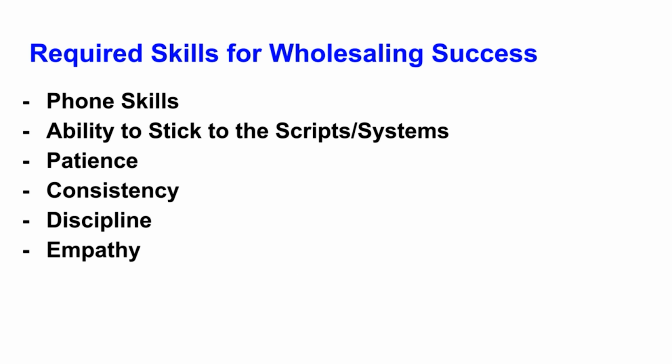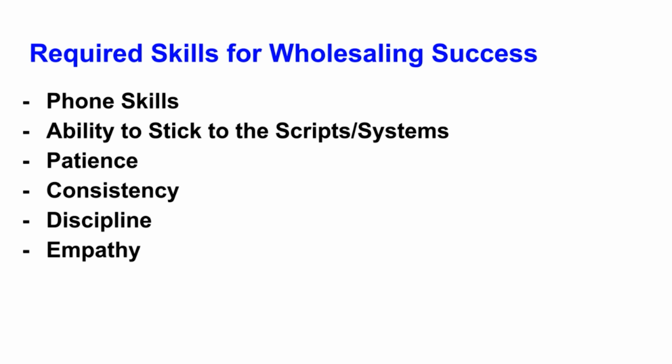The difference between the successful virtual wholesalers and the ones that aren't successful is they show up every single day and they do the stuff that they don't want to do, they do it anyway, because it's all about having discipline. And discipline is a muscle in your brain that gets stronger every single time you do it. So keep doing it.